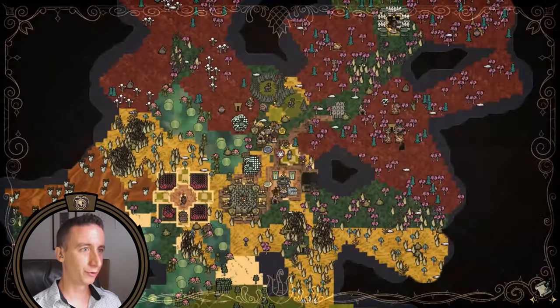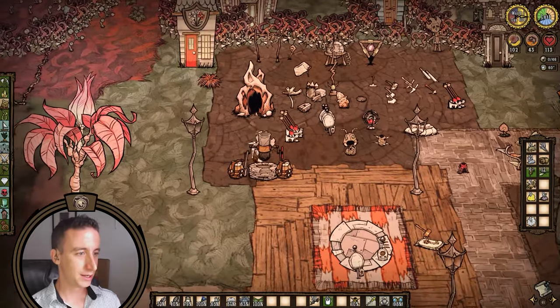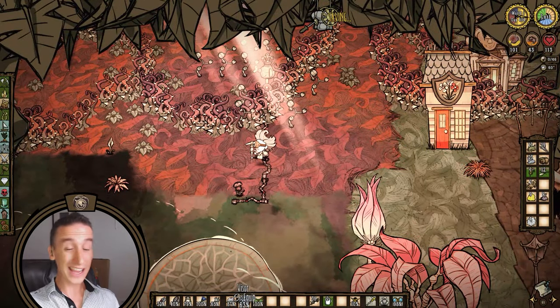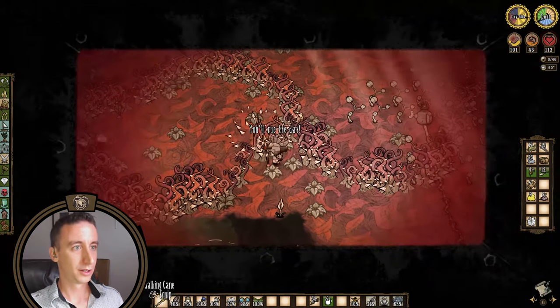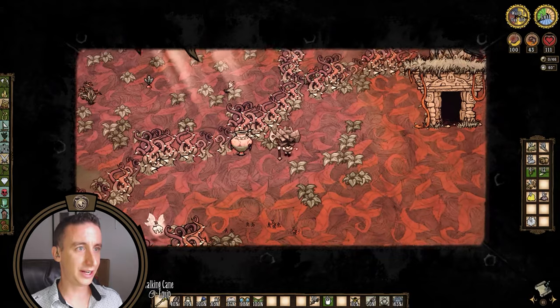Oh, you know what? There's another thing I should check before heading to Reign of Giants, and that is the spider monkeys. Did not see them in the previous season, and we need some beard hair for beard hair rugs. So let's just go check on them right quick. That was unnecessary.